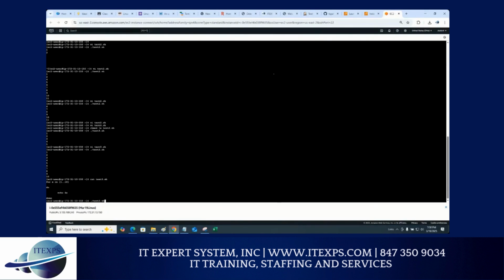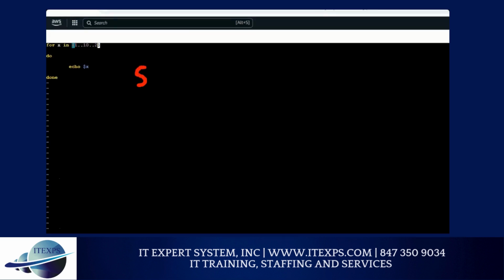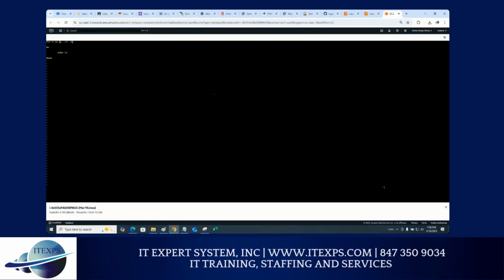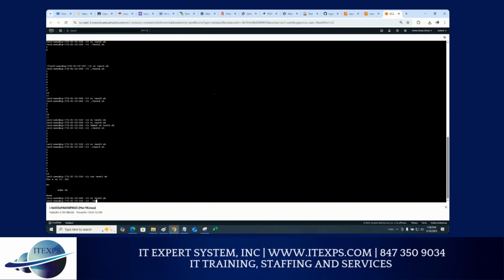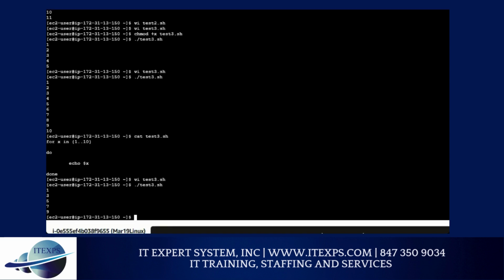So go to vi and here, after this, press I for insert, dot, dot, and I'll say 2. So what we are doing here, curly bracket is here, 1, dot, dot, 10, dot, dot, 2, and curly bracket ends. So that way you're starting, you're ending, and your increment value is there. Once you write that, escape, colon WQ, and now run your program. Test p.sh and give me thumbs up if you're able to do so.